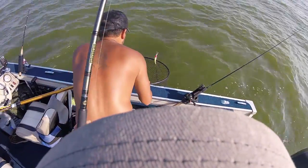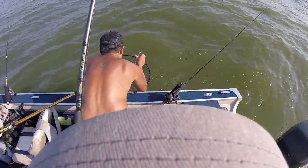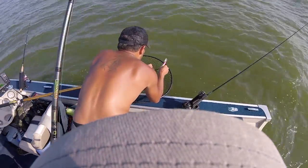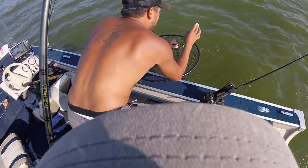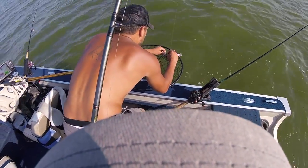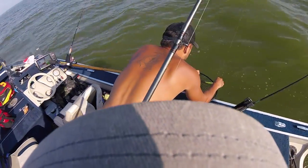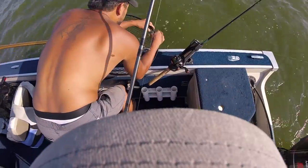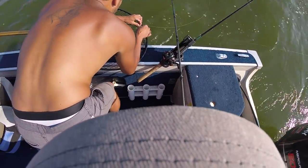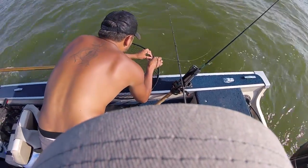Yeah, we weren't doing too well catfishing, so we decided to switch to trolling walleye with these crankbaits here. And, looks like pink lemonade did it for us. This is my hot bait. Even in Lake Michigan in Milwaukee, this is the one I get a lot of brown trout and salmon on. So, can't complain with that. We got dinner at least. Well, we gotta check the regs first, but I think we got some dinner here, folks.